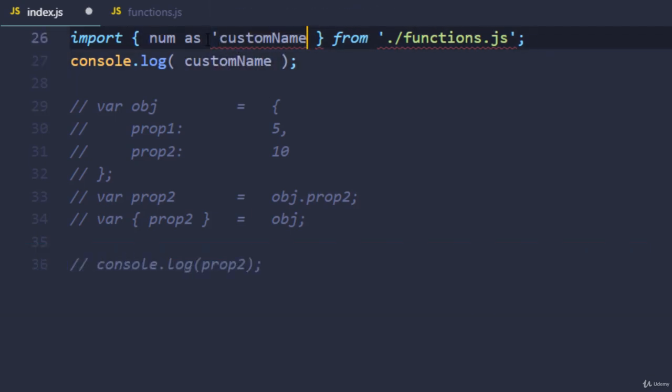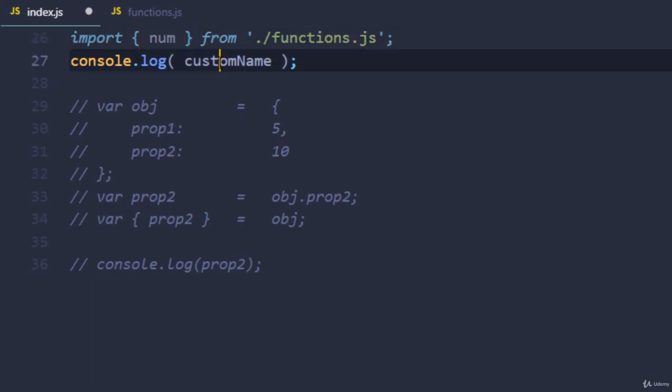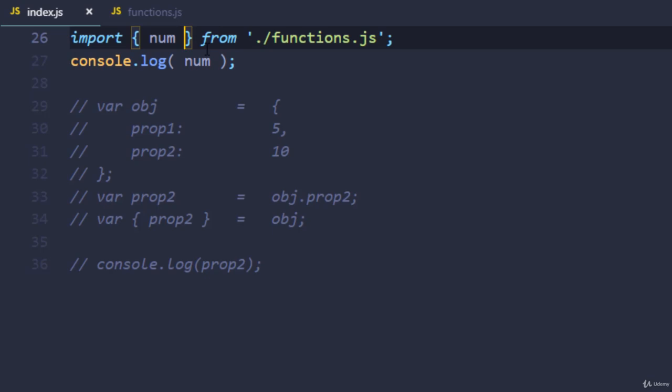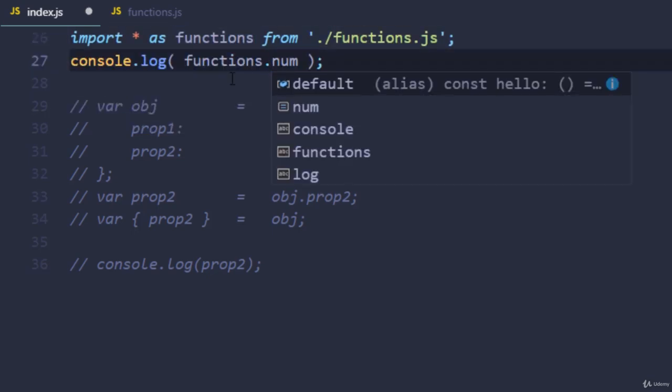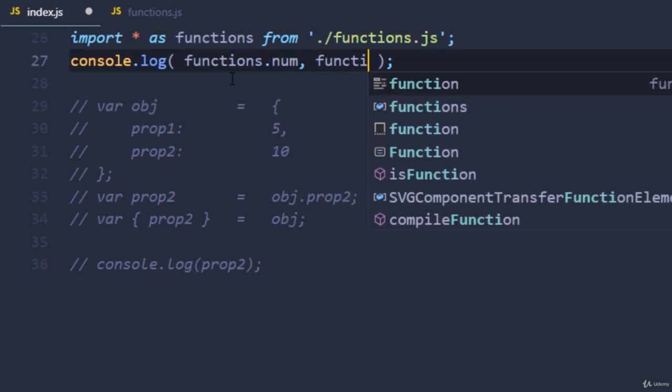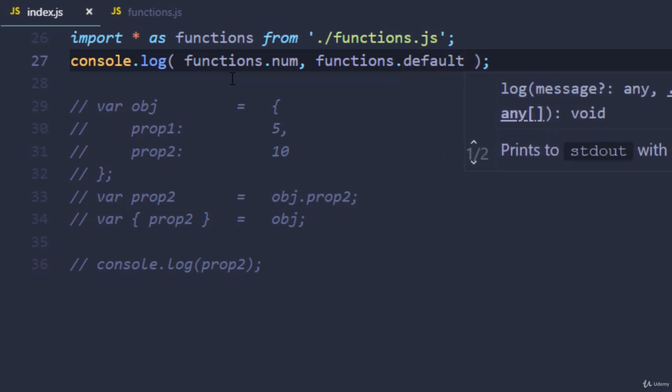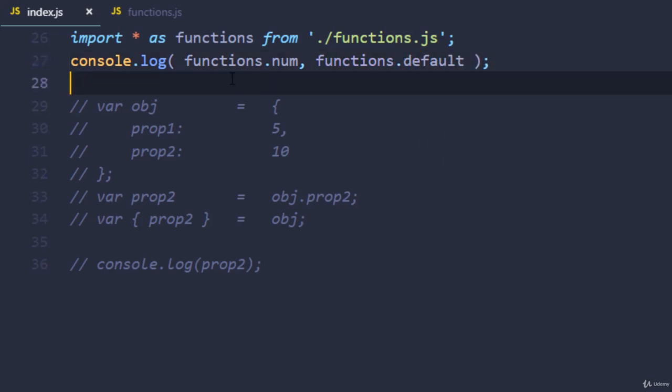Let's say I wanted to import both the default value and another value. There are two ways you can go about this. The first way is by using the asterisk character and then assigning this to a custom name using the as keyword. I'm going to set this to functions. What this will do is grab all the exported values and assign them as properties to the functions variable. You can then access the values by their names like so. If you want to grab the default value, then that is stored under the default property. Of course, this does mean you will end up writing more code, which isn't what we want.